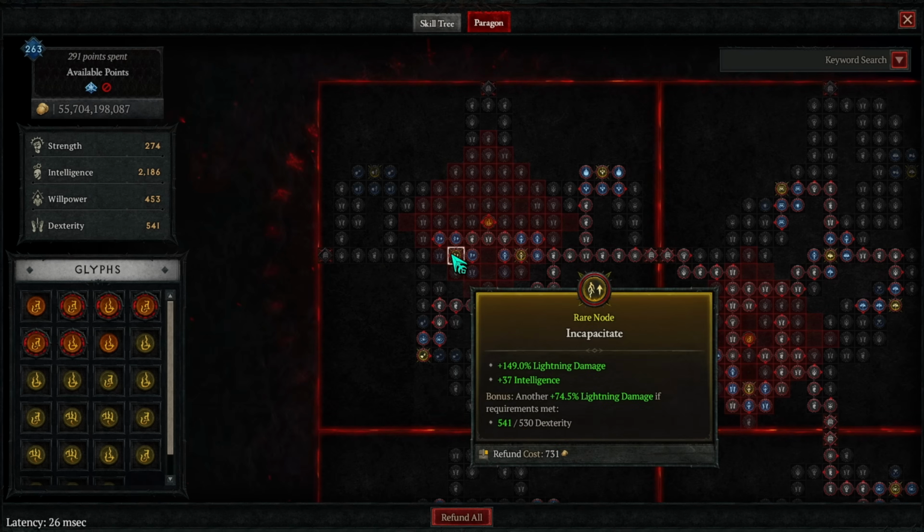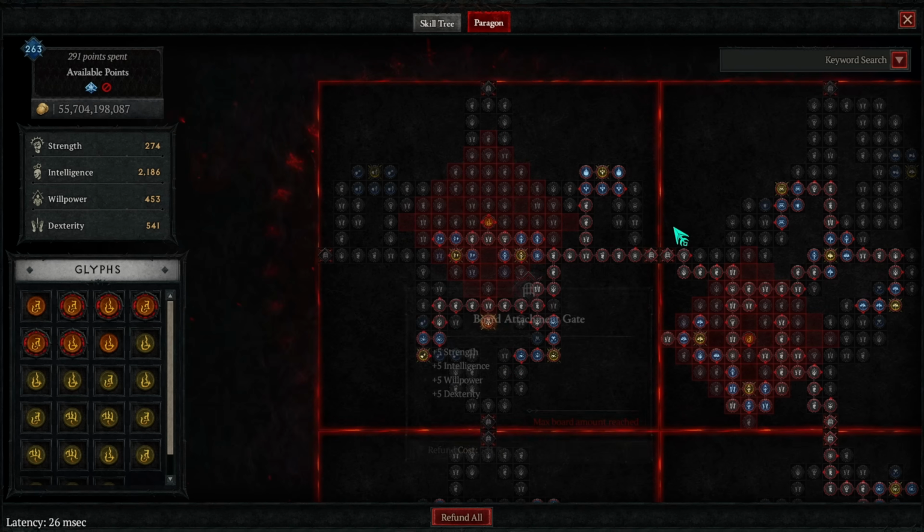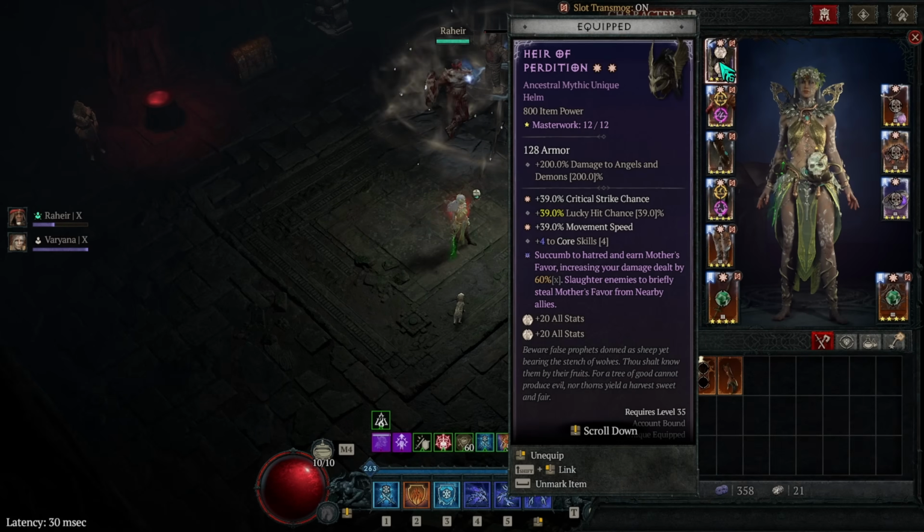And a lot of these nodes may not be active, so you may have to do some pathing just to make sure that once you pop a Chorus of War, for example, this will give me an extra 40 willpower. That's how I will be able to activate some of these nodes. Also, if you still aren't active on some of them, you can always socket diamonds into some of your gear as well.